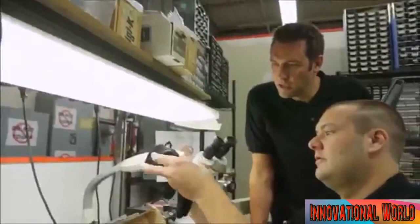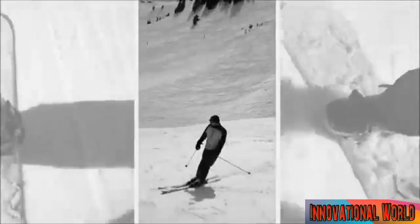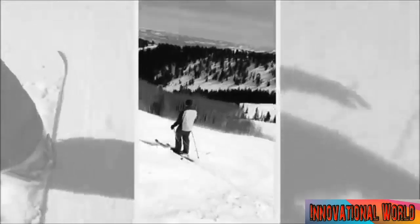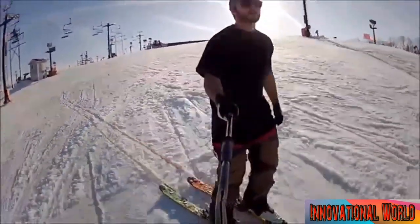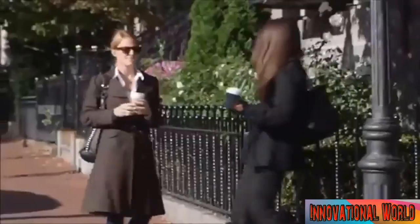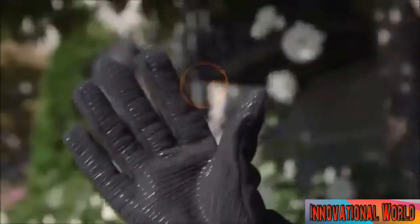We've developed a product that allows you to do both at the same time and keep your hands warm. We grew up skiing and snowboarding and we love listening to music on the mountain. There's something special about that moment when you're cruising down the mountain and you've got on your favorite song. What if you had better control of your device so you can relive that moment? Well, now you can.